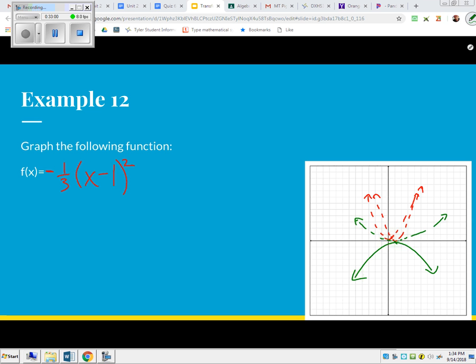Okay. What I really like to see is this original parent function right here, and I can tell that you flattened it by the time you got down to here. So it's a lot easier for me to tell that you knew all the transformations, that you knew what was going on.